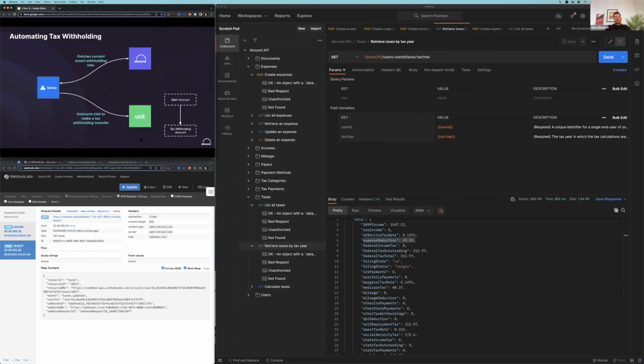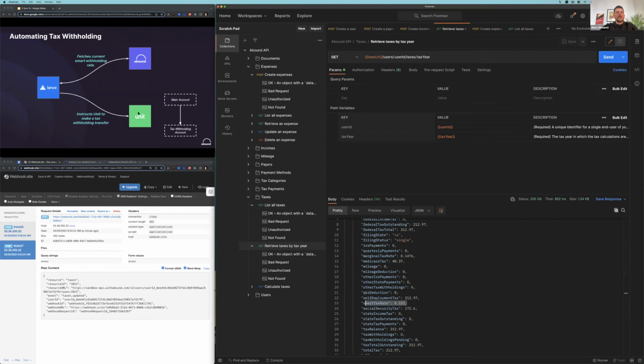So the next thing is automating tax withholding. When a payment event hits Lance, they need to set aside that money for taxes. This is something that the ADPs of the world are doing for the W-2ers in the crowd, but Lance had to build that themselves. The way they know how much to set aside is they pull the latest tax calculation and look at the smart tax rate. This is a tax rate that we come up with, and it's a recommendation of how much to set aside on every single paycheck. So if it's a cash out from Lyft, or an invoice being paid, or a real estate commission, you would take that earnings, multiply it by that rate, and then use the Unit API to move those funds from a main account to a tax withholding account, both inside Unit.